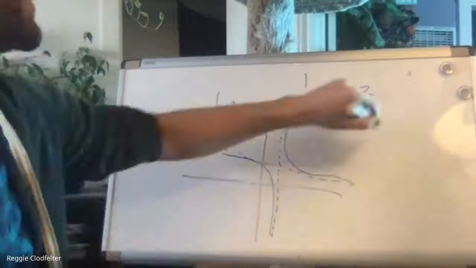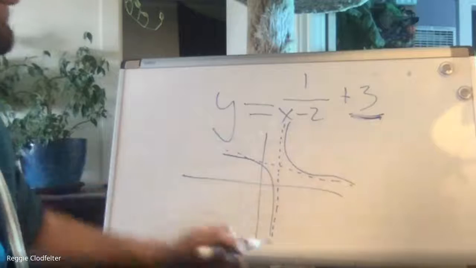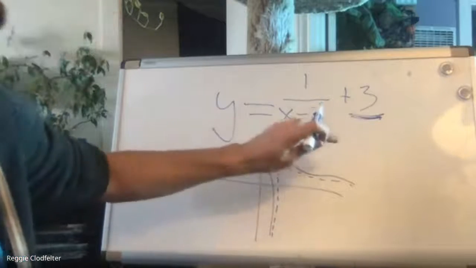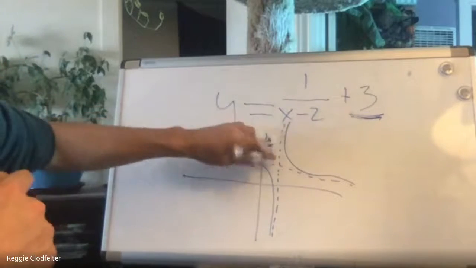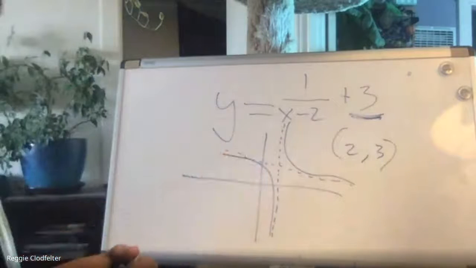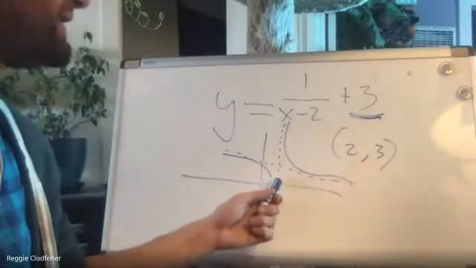And this plus 3 moves the graph 3 y units up. And this minus 2 actually moves it 2 in the positive direction. It's the opposite with this one. So this makes it so the asymptotes meet at the coordinate 2, 3, and otherwise it's the same graph, okay? So which one is that? Oh, I just made one up because I didn't think you could see it on your screen. Oh, I saw y is 1 over x minus 2 plus 3. Yeah, so that would look like this.